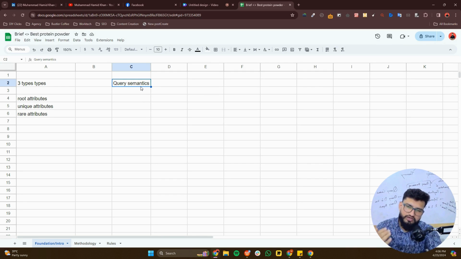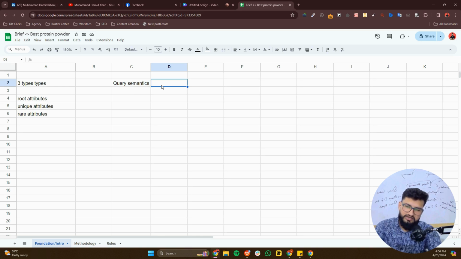I mean, for every topic this thing changes, right? For every topic, and it's a very dynamic thing. Query semantics, as you can see in my background, is also talking about understanding the context of the query, the meaning of the query definition, the query aspect, how a query is being processed, and how it is being parsed by machines. And also in query processing, there are some other concepts as well.